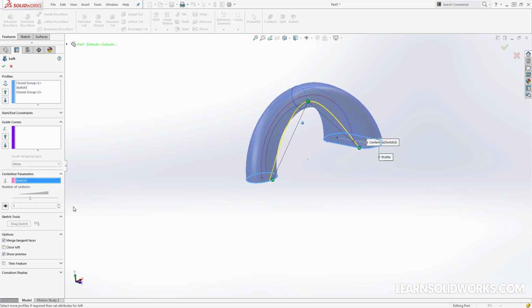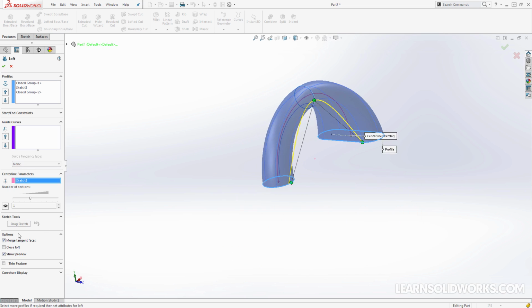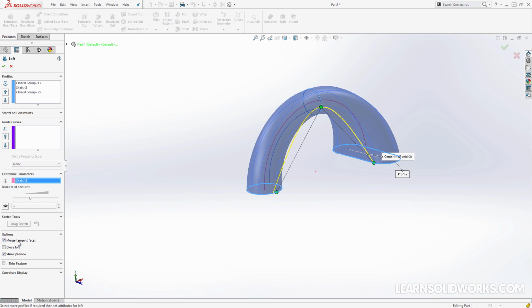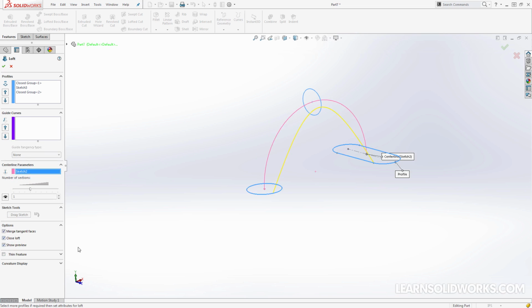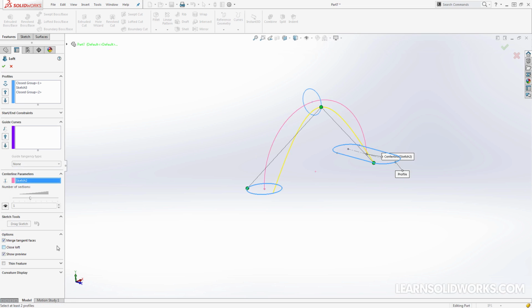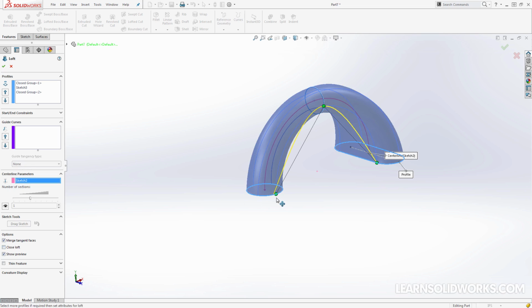Now there is a section called options in here. And if we go a little bit farther down, there are 3 things in here. Show preview, pretty self-explanatory. Close loft will physically try to close the loft and make a closed loop here. It's pretty finicky because most of the time when you're doing a loft, you're dealing with probably some complex shape. It's not going to be very simple, and probably about 50% of the time it's not going to be able to physically compute it. The requirements to close a loft is going to be 3 profiles. You must have at least 3 profiles, and it'll take the first one and the last one and try to connect them.